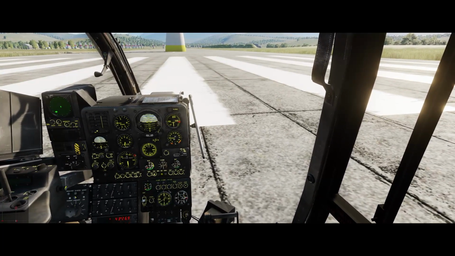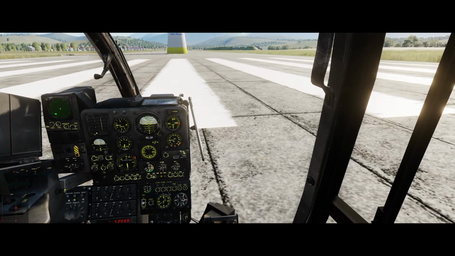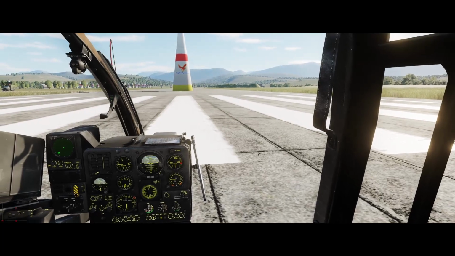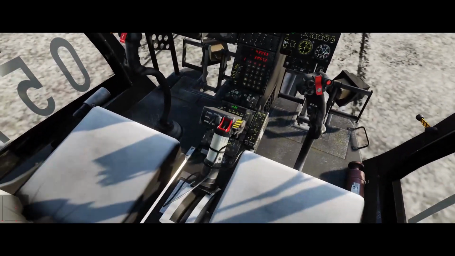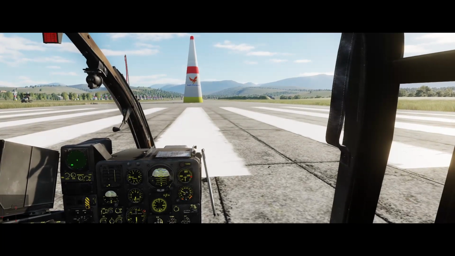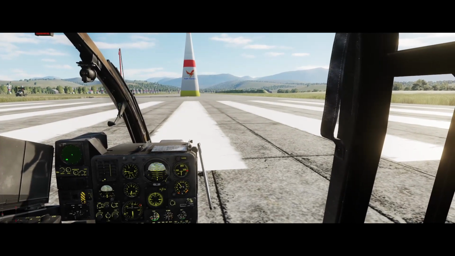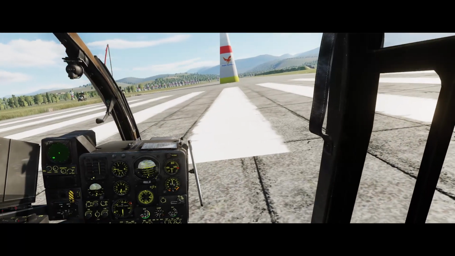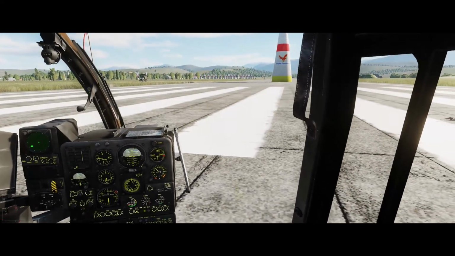It is neutral trimmed, just like it is when you spawn into it. And what happens is that when you pull the collective up, the bird will start to roll to the right. So let's feed in collective here and demonstrate this. There you go, and boom.